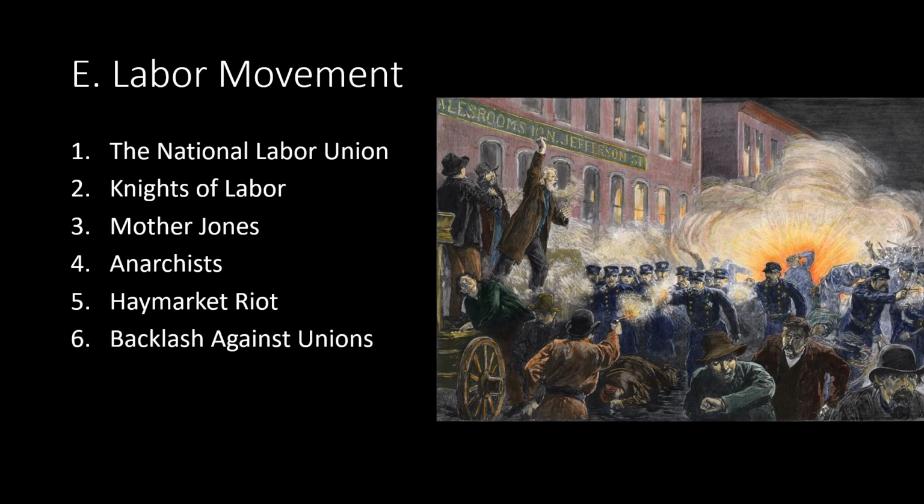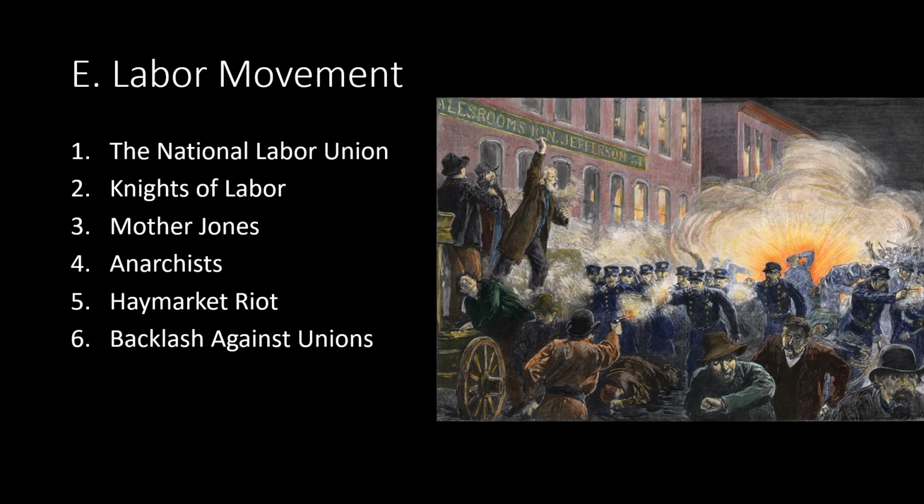The backlash. After the Haymarket riot in 1886, there were about 1,400 strikes across the United States that involved about 700,000 workers. These strikes led to a backlash against labor unions. Although Terence Powderly and other union leaders attempted to help the public distinguish between labor unions and anarchists, the two groups remained connected in many Americans' minds.